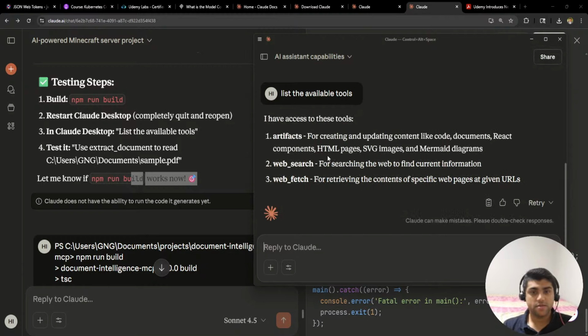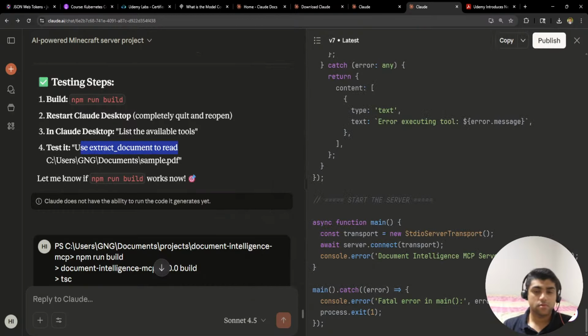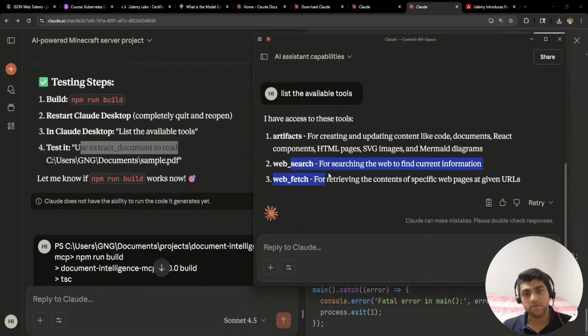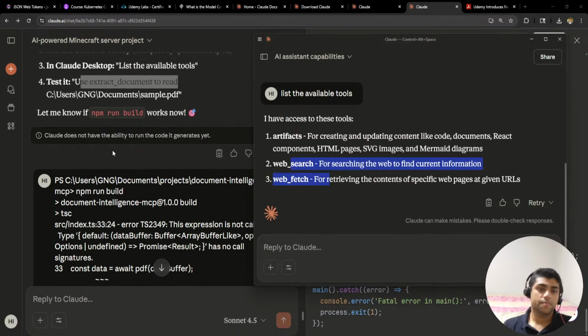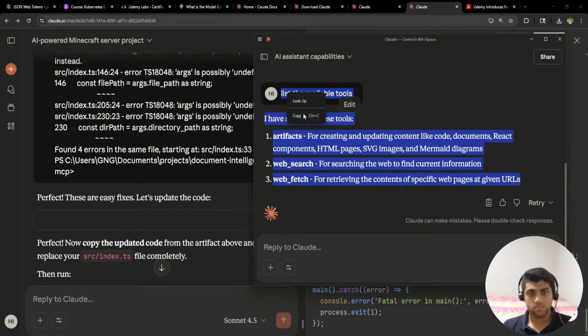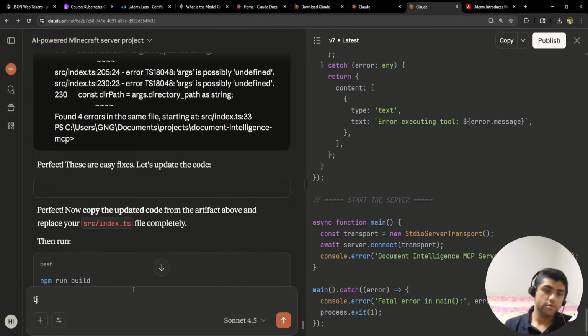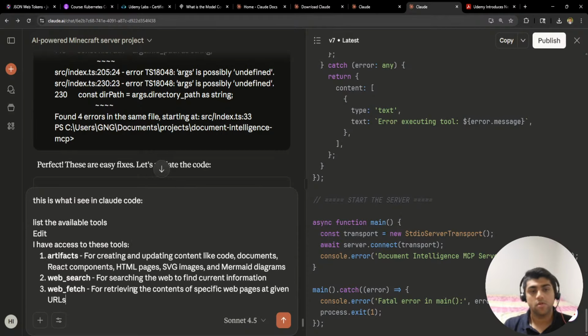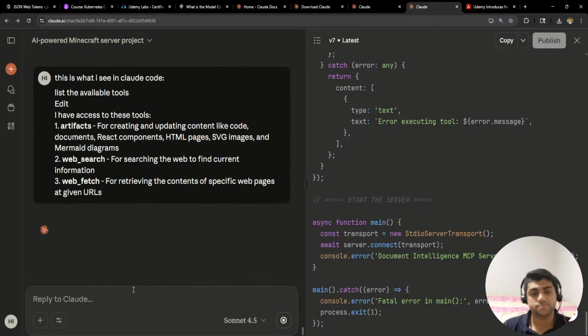Okay, it has artifacts. Use extract document to read. Does it have extract document? I don't see that. This is what I see in Claude. So let's see what happens here.